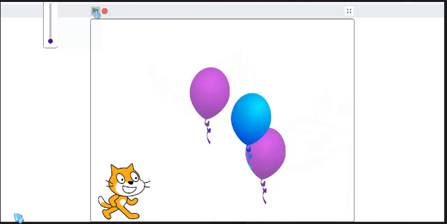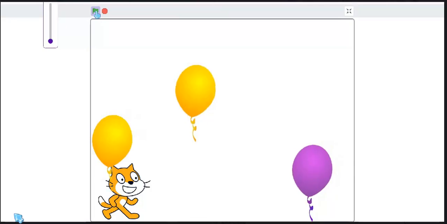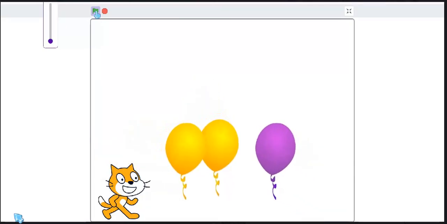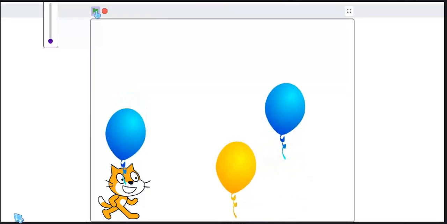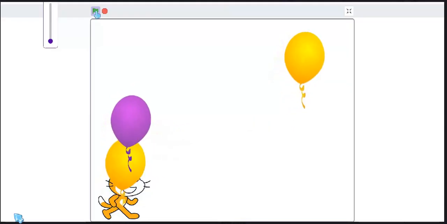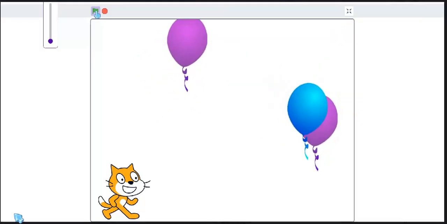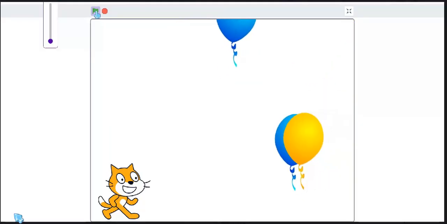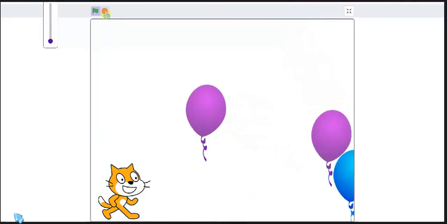All right. We click on the go button. That's called the go button. So when we click on the go button, then the project starts execution. This is called execution of the project, running the project. So please, students, from time to time, remember the vocabulary also. You can see that on the stage there are four sprites. One is the cat and the rest are balloons.